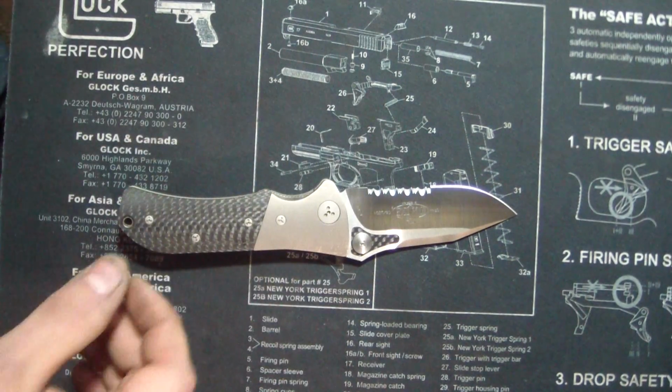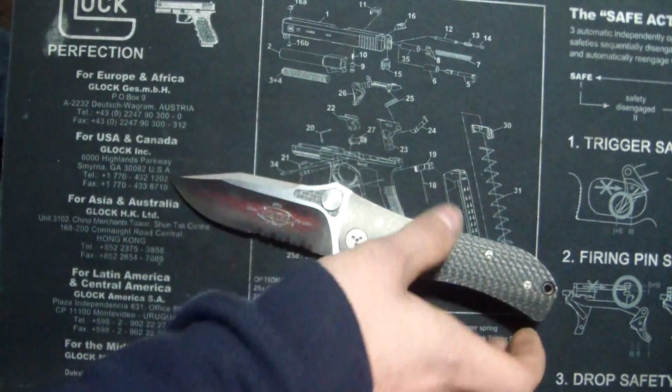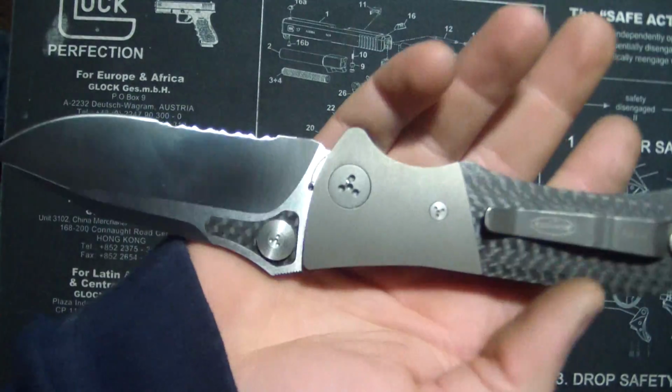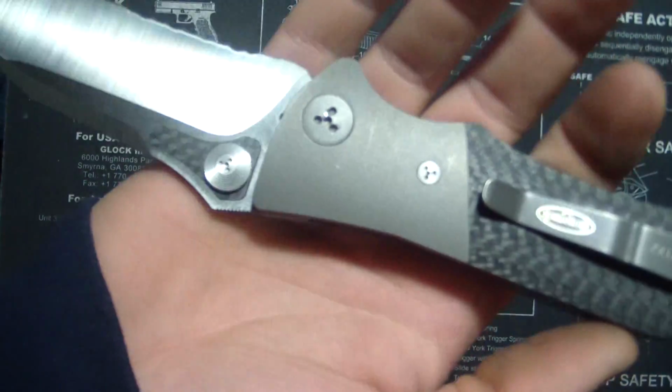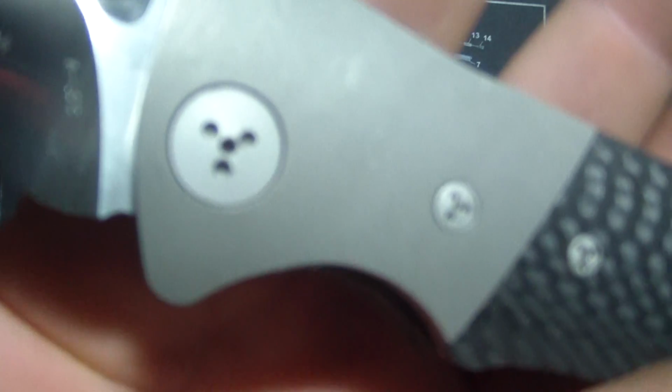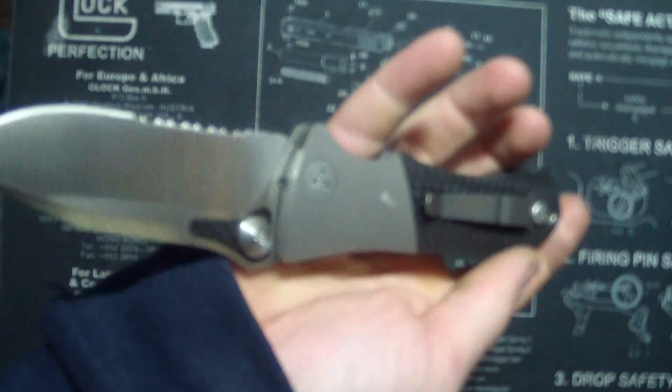So anyway, what I got here is a knife I received in the mail today. This is not mine, this is a customer's. Anybody knows how the hell to unscrew these things, please let me know. Or if you have the tool for this. I think he's sending it to me, but I'm not sure.